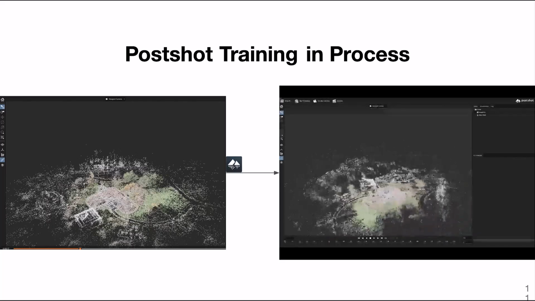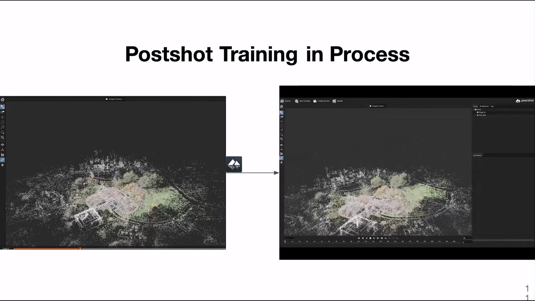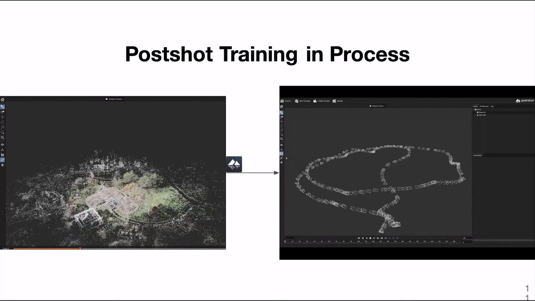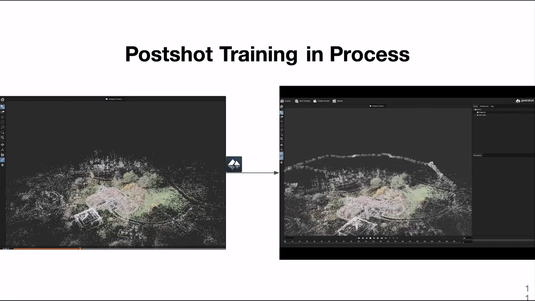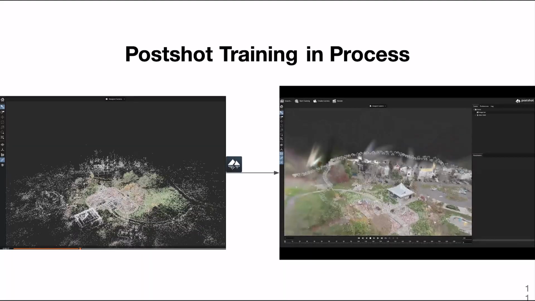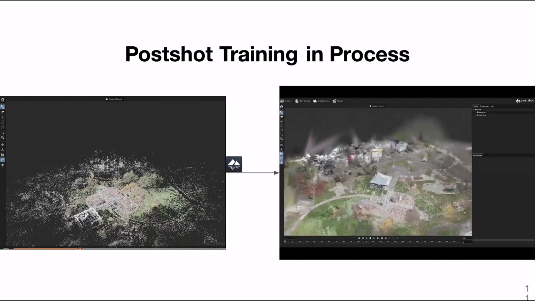And this is much more accurate with the more light you're able to have within your frames. And the more light data your cameras have, this of course just keeps getting better. And that's how it's able to represent every point where the light was bouncing off and back to the camera. And for my drone, these were the points, and on the right you can see the flight patterns, and PostShot is the app you're looking at on the right.